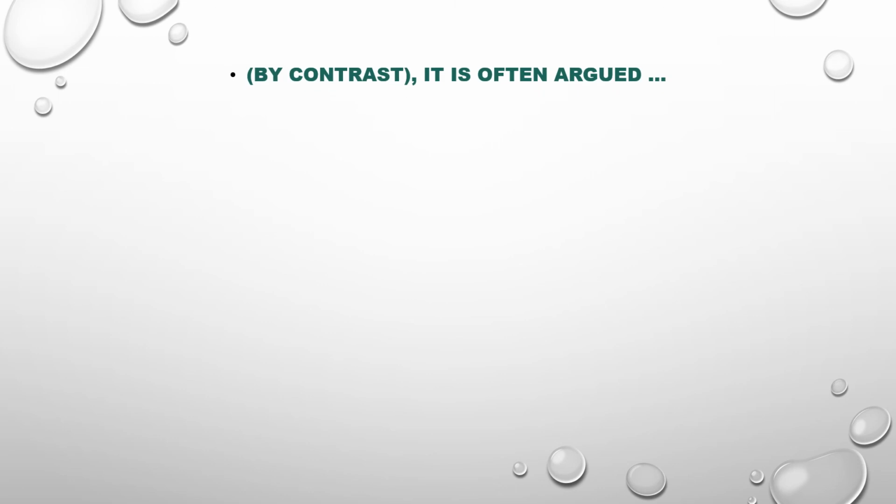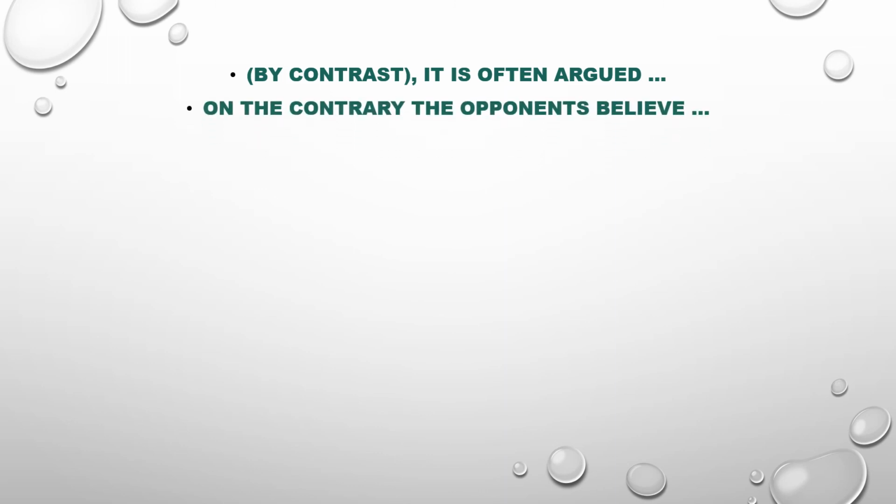Now body paragraph 2 will have the totally opposite view, the other side of the coin, the other argument. So now I am going to contradict it. By contrast, it is often argued that international news... There I was talking about local news because my body paragraph 1 was about the importance and positives of local news. Now my international news: I am going to say by contrast, it is often argued that international news is also very crucial. On the contrary, the opponents believe international news is essential to keep up in this global world.